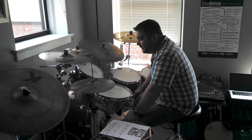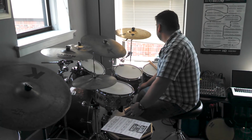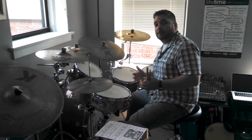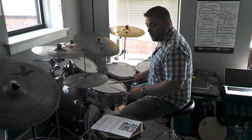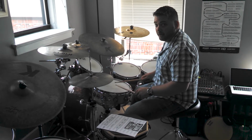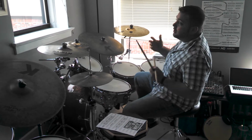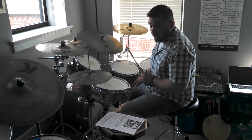One of my favorite sticking patterns, and this will be a basic lesson on the Paradiddle Diddle. So let's start to make sure that everybody has a good understanding of how the Paradiddle Diddle works. Sticking pattern is... So, if you're not down with that yet, get some time in the woodshed, practice the sticking pattern.